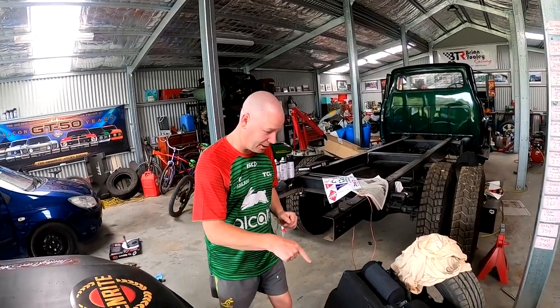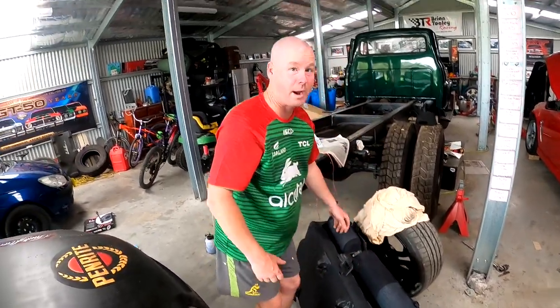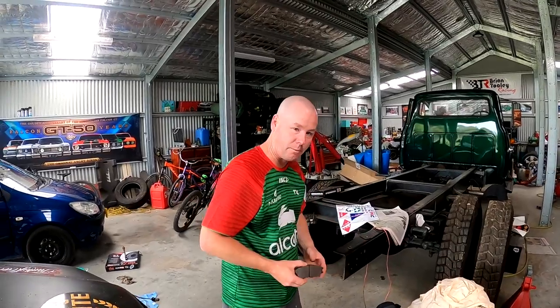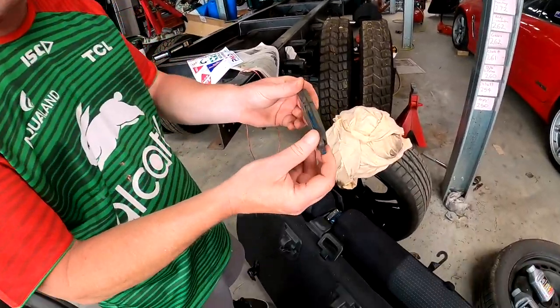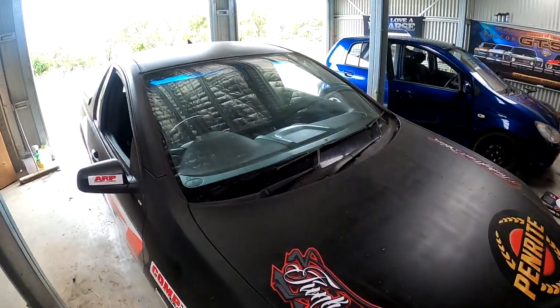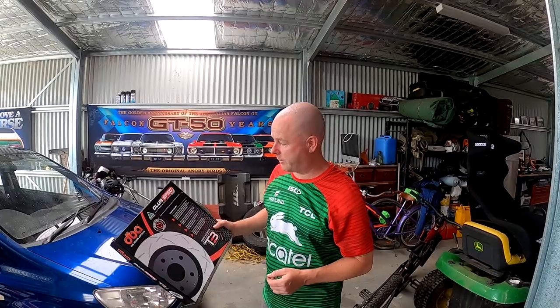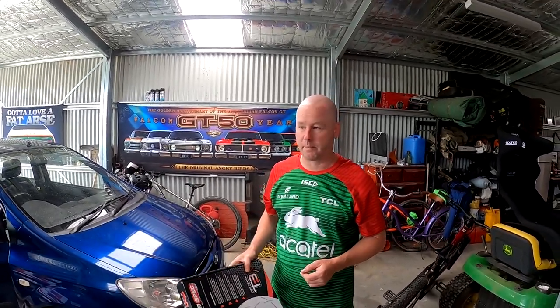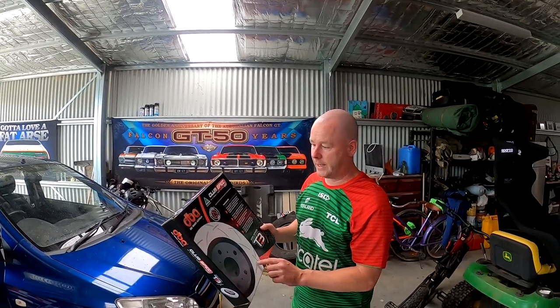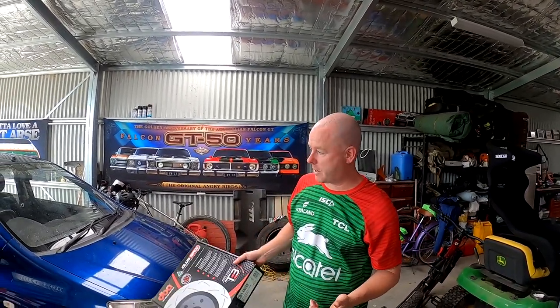So we'll take a bit of weight out of the Getz as well — these are the back seats. These things would have to be at least 30 or 40 kilos — that's a lot of weight in the back of the car. Also, we've put different brake pads in. The stock pads that were in it — we've gone with some Ferodo DSPs as well, same spec as in Black Betty. So if it can stop Black Betty, it's sure as hell going to stop the Getz. Also ordered some new rotors — you saw we put the DBA T3s on Black Betty. Going to get the same spec, but probably not slotted. I think the higher spec DBA makes for the Getz is just the plain rotors, but they'll be better than the stocks anyway. So Ferodo pads, DBA rotors — all the stopping power.